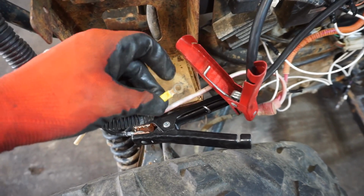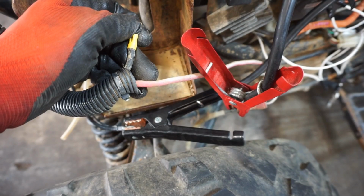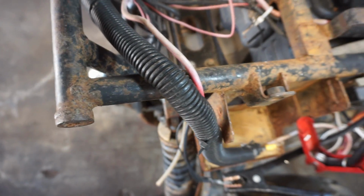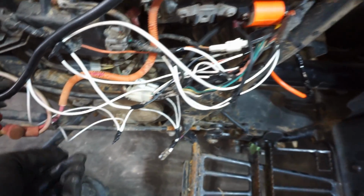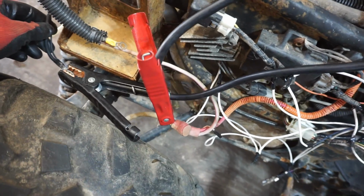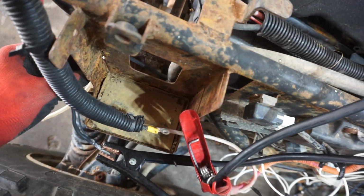Oh, we might need that red wire hooked up as well. Oh, that's a black one. Huh. I don't know. Let's see if we've got power going to the solenoid. Red, black. That's all we should need.